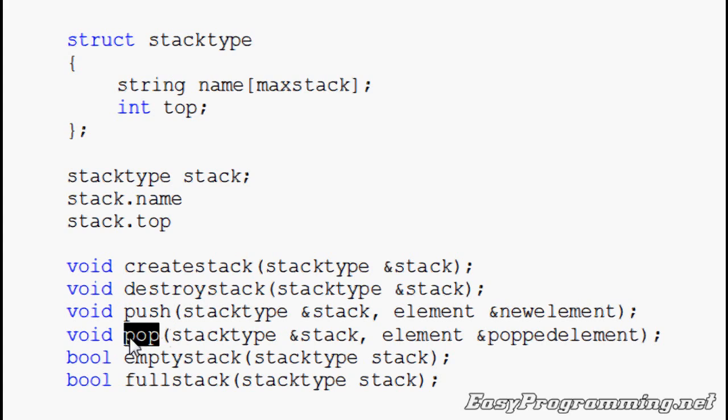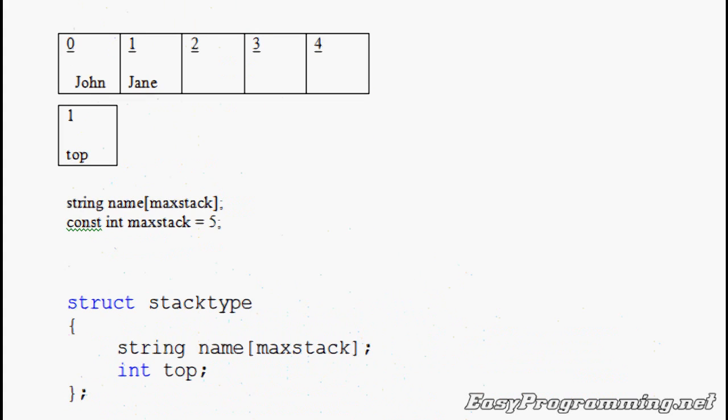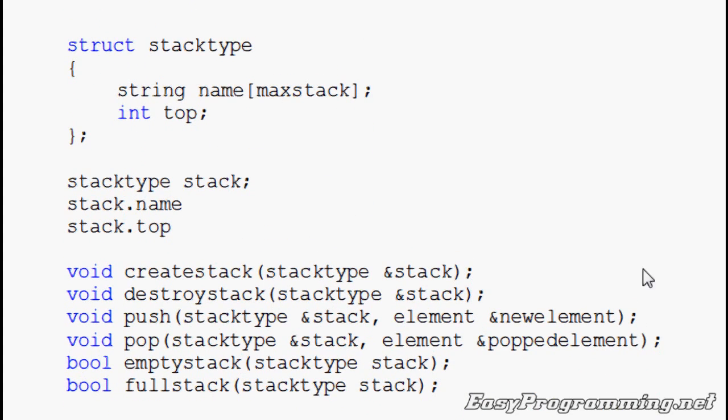Push and pop are two of the more main functions. They need a little bit more work. Push pushes extra values into the array. So let's go back up here. Since John was entered first, in order to enter Jane, you'll have to push her into the array. That's basically what it does. And we'll have to manipulate the top value, stack.top. We'll be passing down stack by reference, and we'll be passing down new element. New element is just, we're assuming that I declared that inside the main program as well, as a string. Yep, as a string, and we're passing it down.